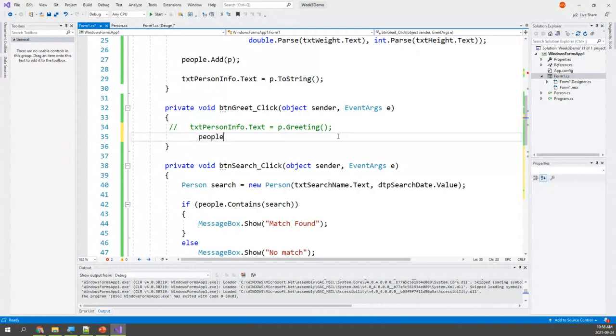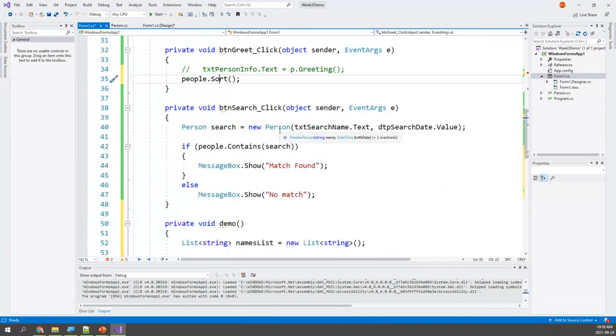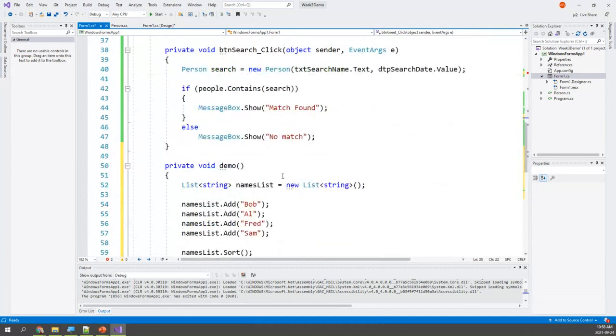So if I call people.sort, we have absolutely no control or way to find out how they're going to be sorted. My person objects, what makes one person come before another? With strings, it's obvious. With integers, it's obvious. With any numeric data type, it's obvious how they're going to be ordered. But with a person, we haven't specified how we're going to order the elements.